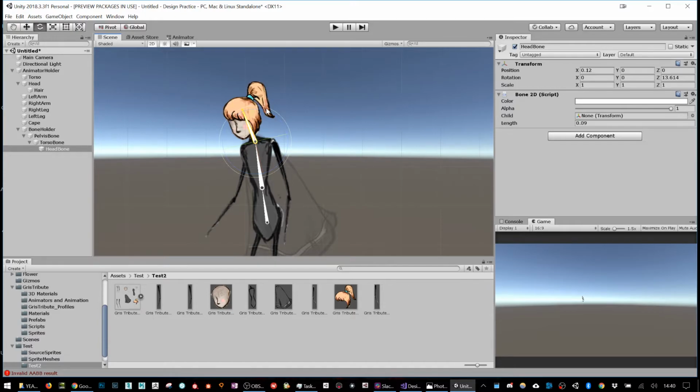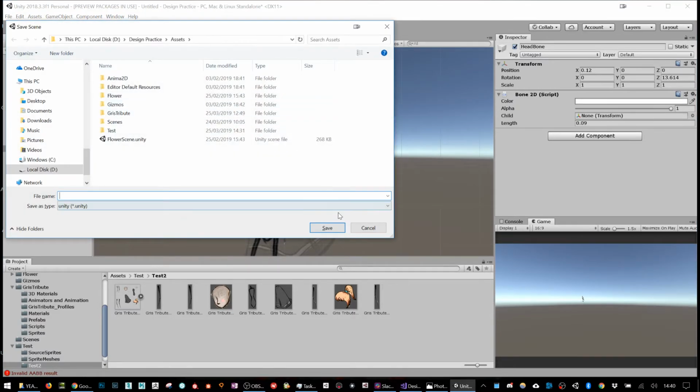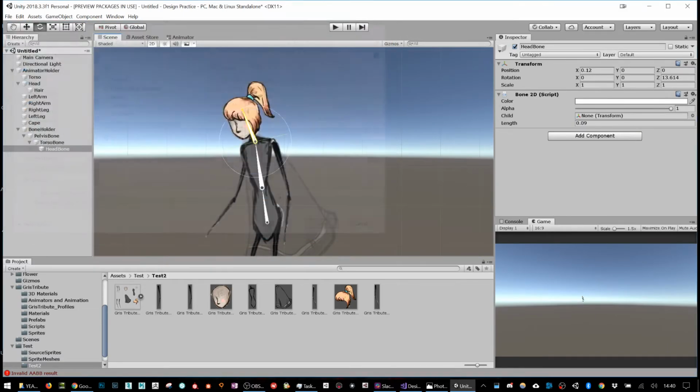And then, will I do one for hair? Yes, I will. And I'll do a hair bone.